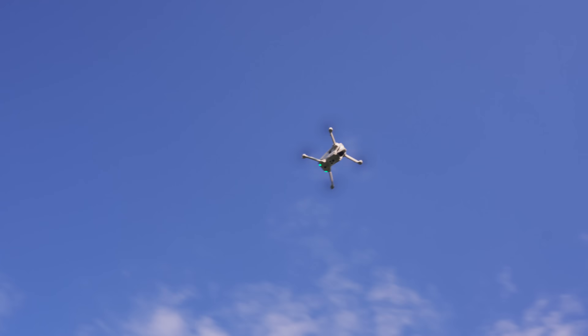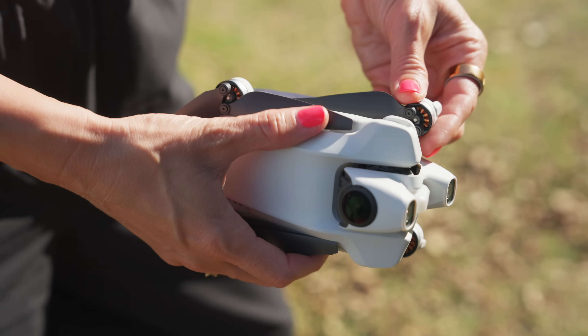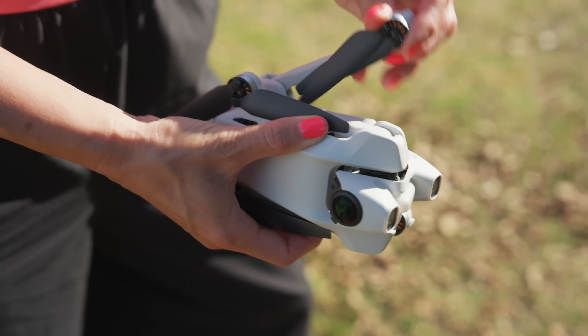This video is just a first look because this drone won't be out for another few months — I cannot wait to show you the final product. But this one is nearing the final production model, so I'll show it to you here. It's under 250 grams, so you won't need to get a license or register to use it.